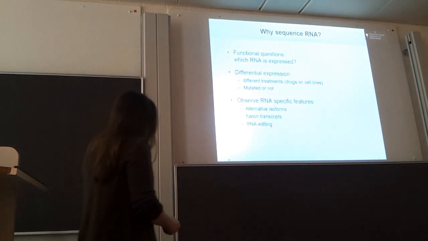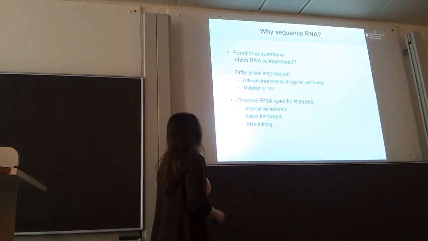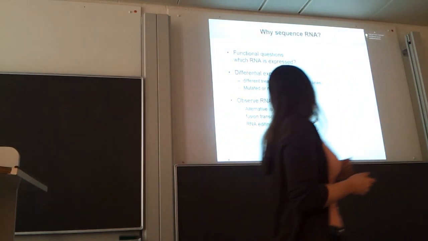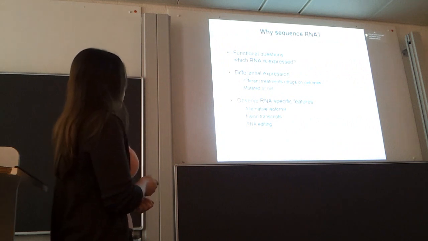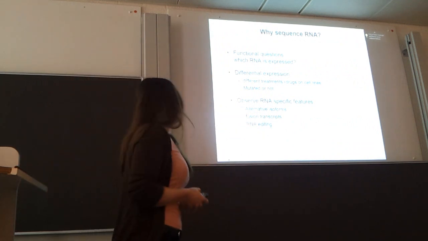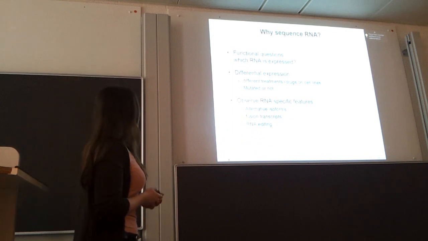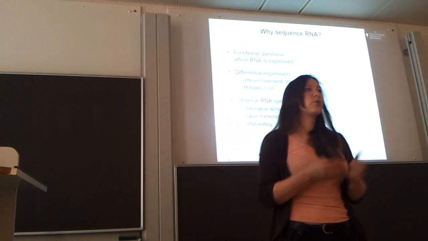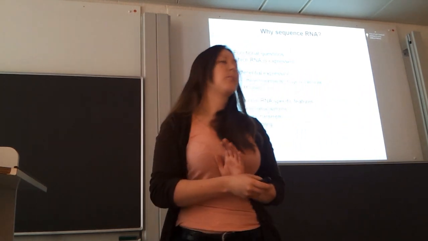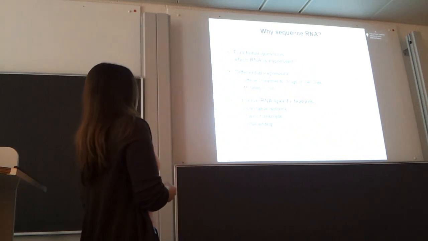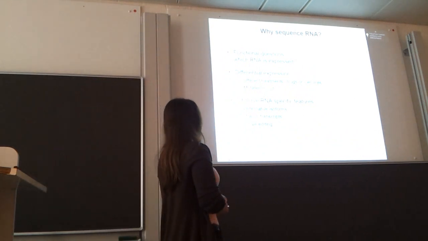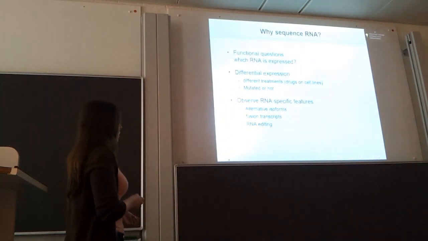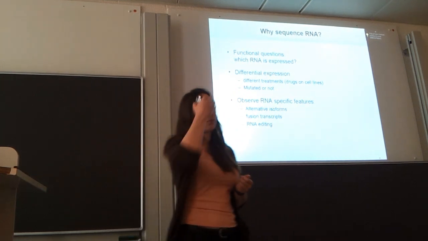And the third reason why we want to sequence RNA is to obtain a specific feature, so to do a fundamental study, like what are the different isoforms of a specific RNA, so to find alternative RNAs. The second can be fusion transcripts, so sometimes we see that in a disease state some genes are actually fused together, and I'll come back to it in a moment. And we would like to see those fusion transcripts because it may be important to analyze them for cancer, for example. Or we can also study RNA editing, something that is happening after transcription.